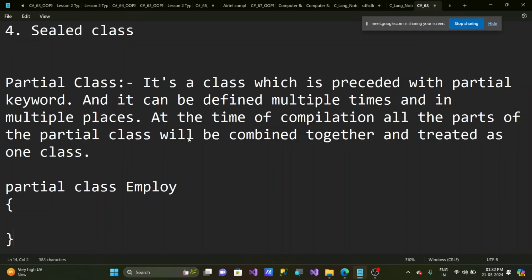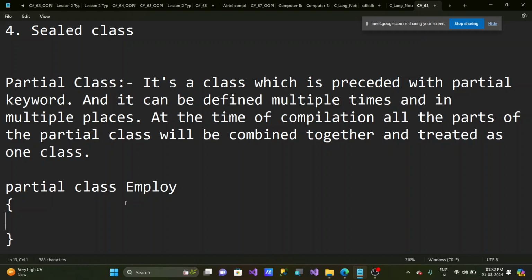Like three developers are giving employee1.cs, employee2.cs, employee3.cs, in three different files, but every file contains the class called partial class employee. One guy is writing the accept method, another guy is writing the calculate salary method, and another guy is writing the display payslip method. Like that they are writing three different partial classes in three different files.